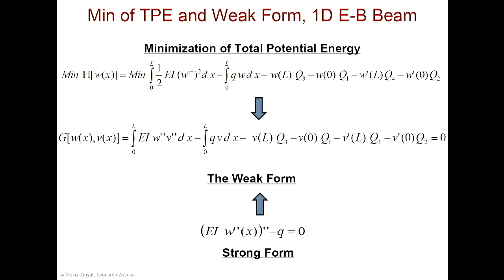Okay, so now another way to do this, another exciting way maybe for some of you, or boring for others. If I minimize this total potential energy, if you remember this, we derived this formula before. If I minimize this, I get the weak form. If I start from here, the strong form, and I develop the weak form, I get that. So they're all three connected very nicely. So I could probably start here too. I can start there and do the same process and see if I get the same thing.